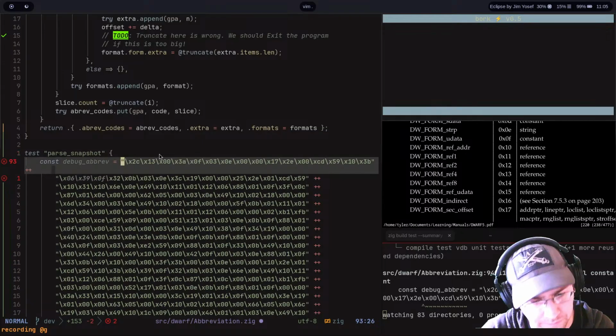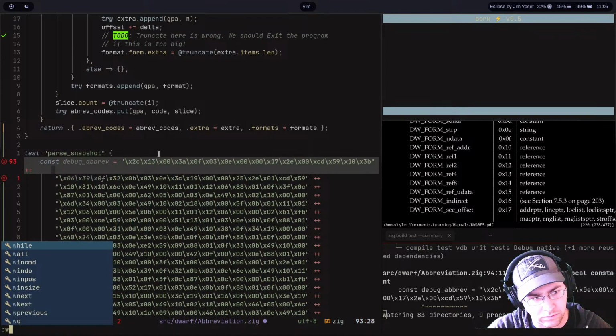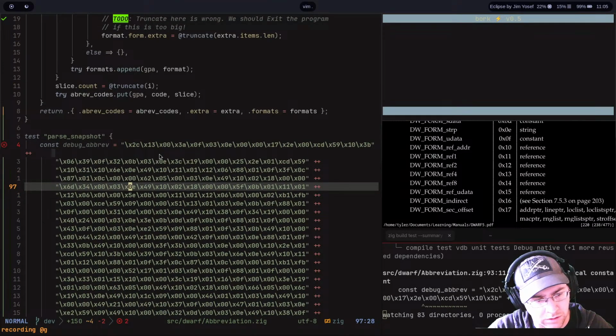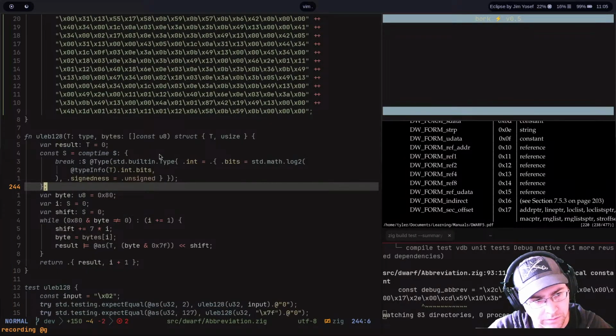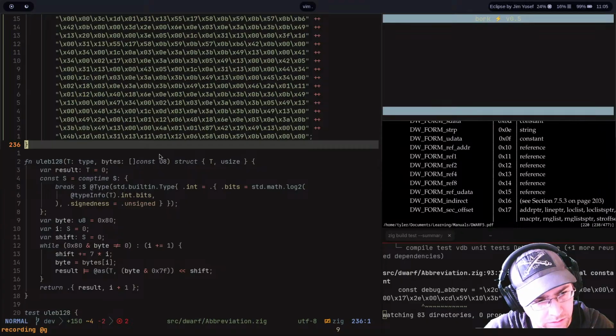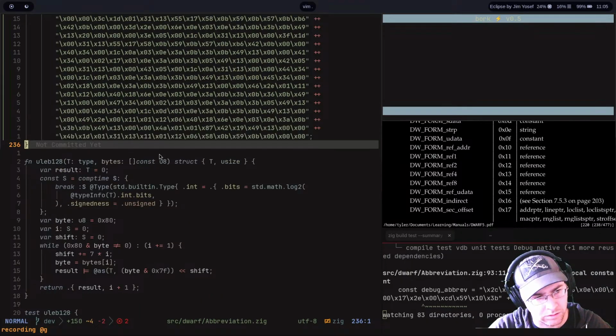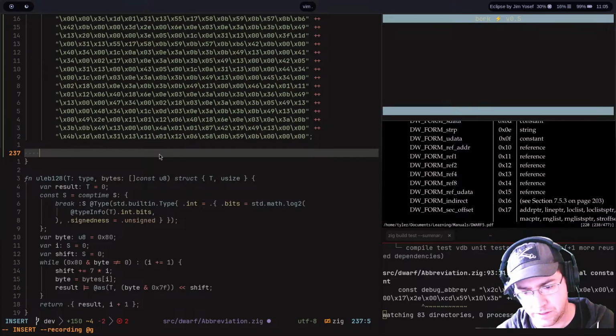There we go. So now we got that table. We just need to parse it.